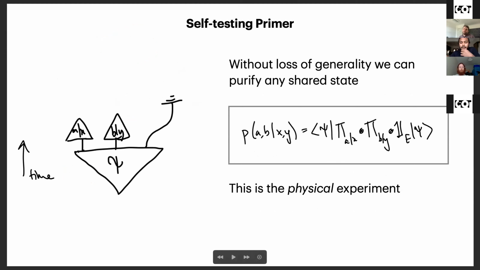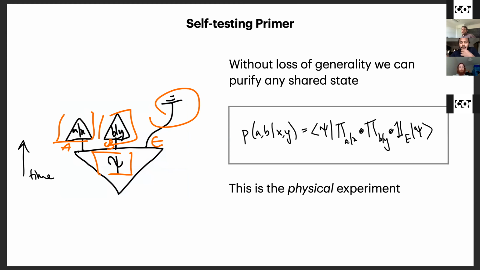Okay, and I'm going to be drawing lots of pictures because it's QPL and it's the morning and I love drawing pictures. So I can draw a picture saying that I've got some state over three systems, A, B, and E. And I'm going to trace out this third system, and I've got some effects acting on my systems A and B. And when I start drawing diagrams, things are going to be a little bit confusing in that when I draw these kind of circuit diagrams, time's going to go upwards. When I talk about boxes, things are going to go a bit downwards. Maybe it's just a sign of my general confusion.